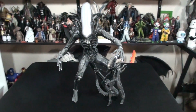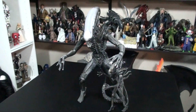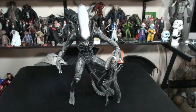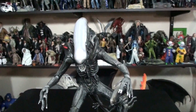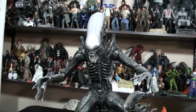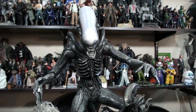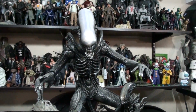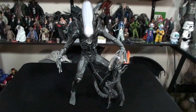And they did such a great job of, I think, capturing that look and feel of his initial designs on screen with this character. And NECA took that a step further in making this guy out of plastic, and this is by far one of the best NECA quarter scale figures that they have ever released. And it's definitely one of the best collectible pieces from them, I think, so far. So that is about it.